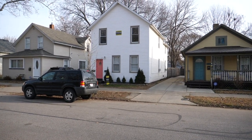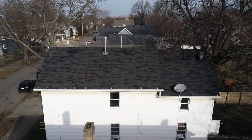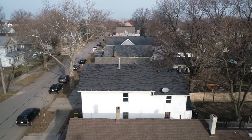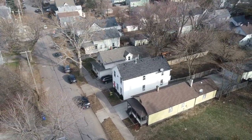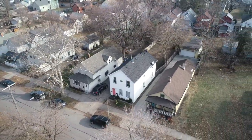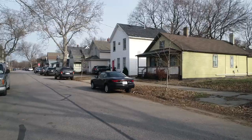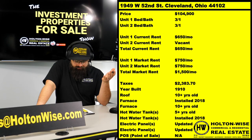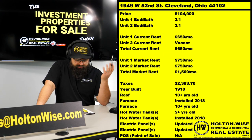So what we have here — this is what you run into when you're gentrifying a neighborhood. You start with low-income housing, worn-down old tired housing, and then that gets torn down or completely ground-up renovated and replaced with high-end new housing. What we have here currently is just a worn-down, old, crummy duplex. Currently we have one tenant paying $650 a month, and the other unit is totally vacant.